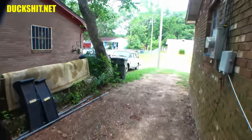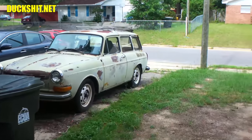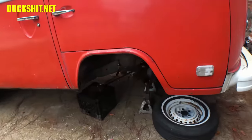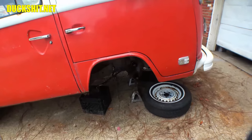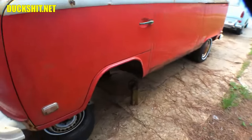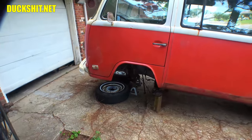Up front here, we still have the square back. This is the one that's going up on the bus chassis. This one does run. I mean, I haven't started it in a month, but all I gotta do is turn the key on, it'll fire right up. These bus trailing arms, ball joint stuff, this is all ready to go. I'm gonna work on that this evening and get that finished. I wanna put these things together, well, near finished. At least get them slapped together. I'll tighten down the bolts and stuff on them later, but just have them assembled so that way I can come back and attack them with the tools later.